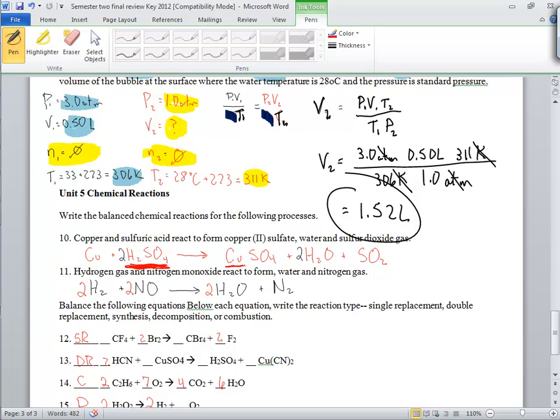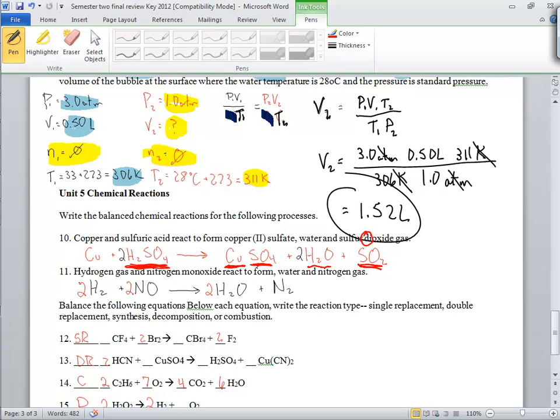You just have to remember this copper 2. The 2 tells us the charge of the copper. Sulfate is -2, and those have to add up to 0. Of course, you know water and sulfur dioxide is made of 2 nonmetals. And anytime you see these prefixes, you know you have 2 nonmetals, and those prefixes tell you how many atoms of each element are present in the species that you're writing.